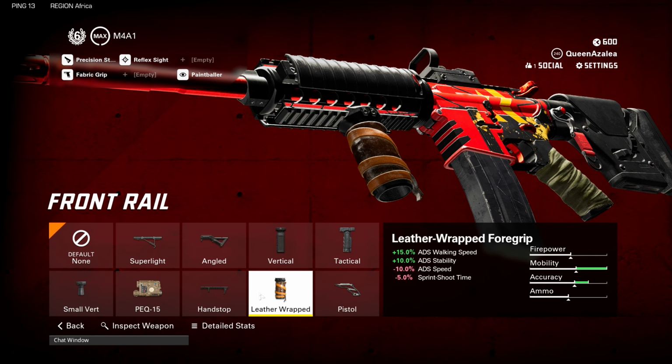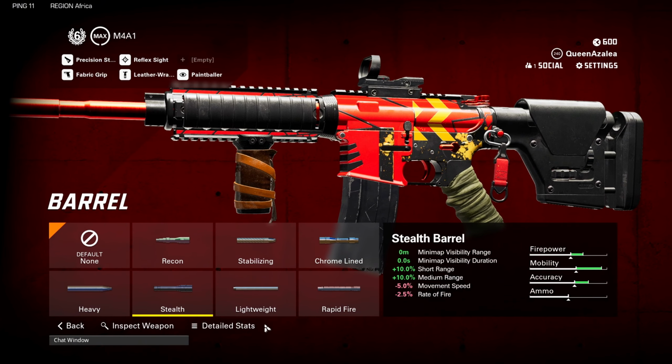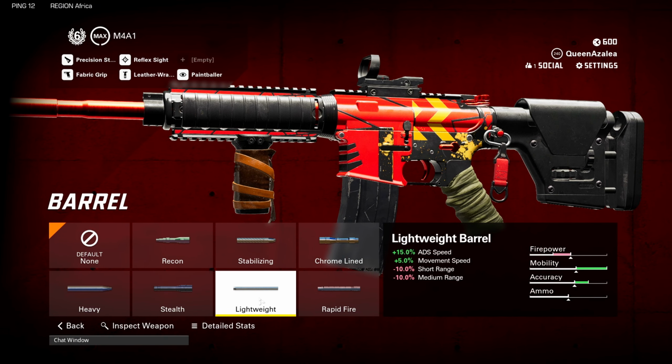For the front grip, we're going to be using the leather wrap foregrip for a 15% boost to our ADS walking speed and a 10% boost to our ADS stability. It does take away some ADS speed and sprinter shoot time, which is completely fine because we're going to be using the lightweight barrel for a 15% boost to ADS speed and a 5% boost to movement speed.